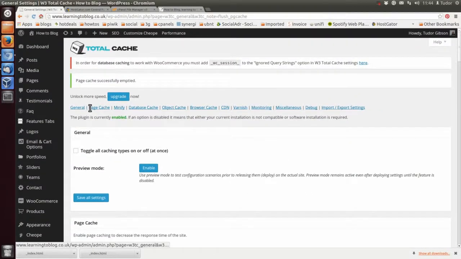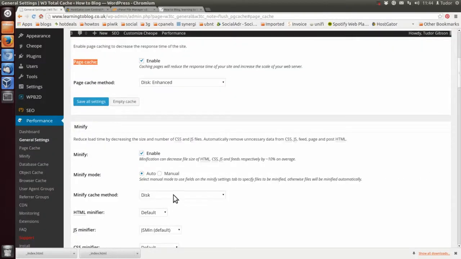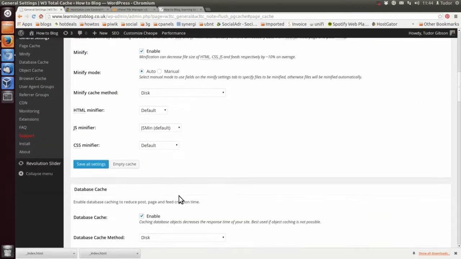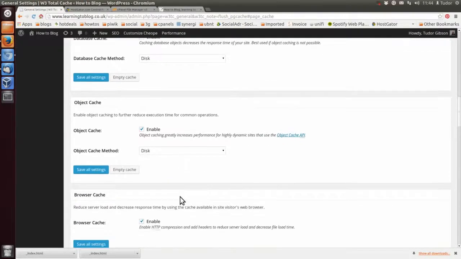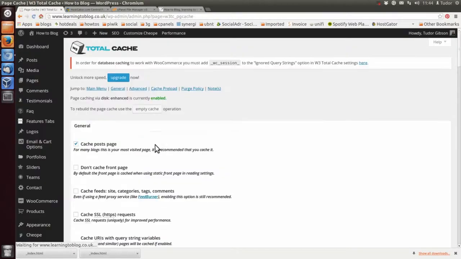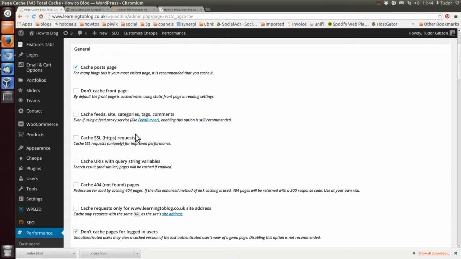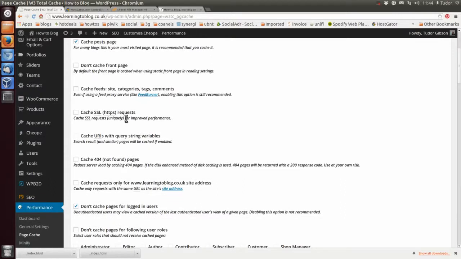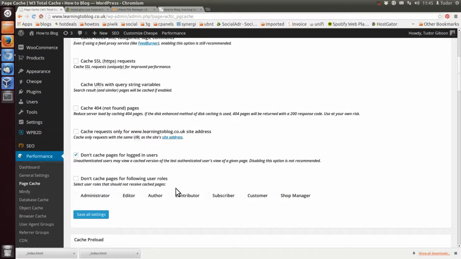You should be able to go into the pages and into the settings, and somewhere in here should be somewhere to say don't cache these particular pages. If I click on the page cache there, I haven't found it yet, but I'm sure you can say, look, don't. So here are some settings, tick don't cache the front page. You can tell it to cache SSL or not. All these settings should be looked at and checked.